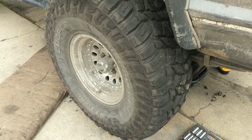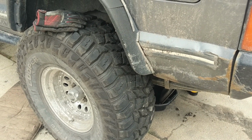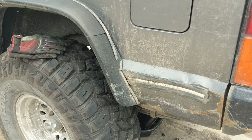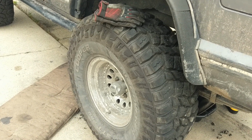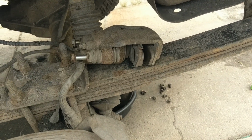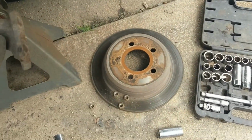Alright, next up we're going to pull this driver's side wheel since the shaft seems to be being goofy over there and doesn't turn the spider gears like I think it should. Not 100%, but I don't know. I feel like the passenger side is a little better than this one. See what's inside. So, since I got the ZJ calipers, when you take these bolts out, the pads come with, so that's nice. Take the rotor off.